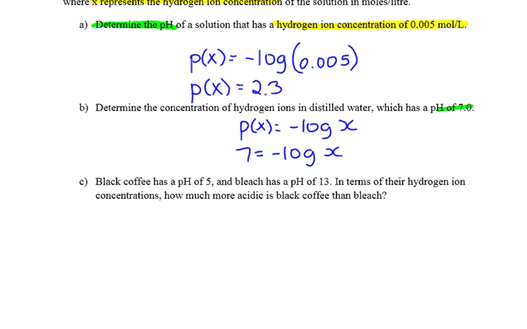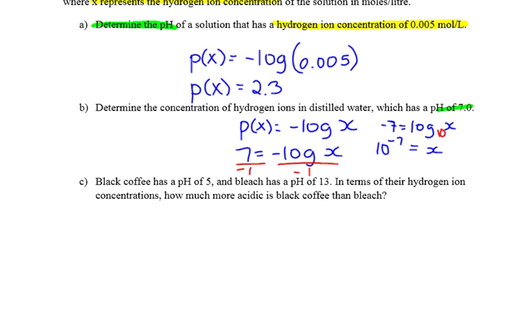Yes, Leah. Take a guess. Before we can change it to exponential form, what do you have to get rid of? The negative. Can't have anything in front of the log ever when you change it to exponential. So how do I get rid of the negative? Divide by negative 1, essentially. Negative 7 equals log x. Now can we change it to exponential? 10 to the power of negative 7. Our base is 10 if you don't see it, it's an imaginary 10. So 10 to the power of negative 7 equals x.